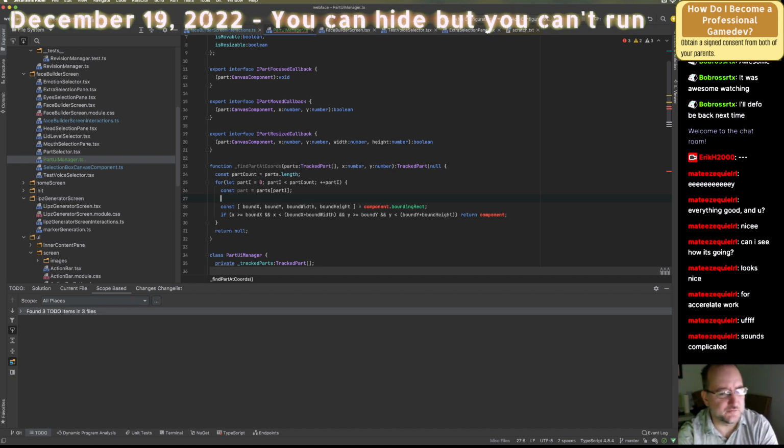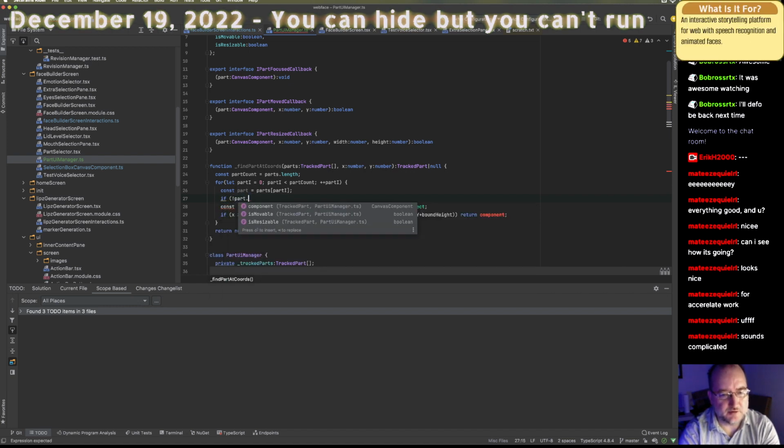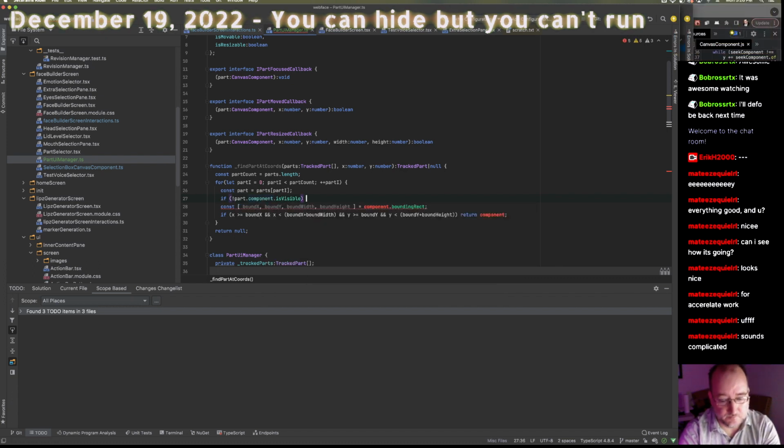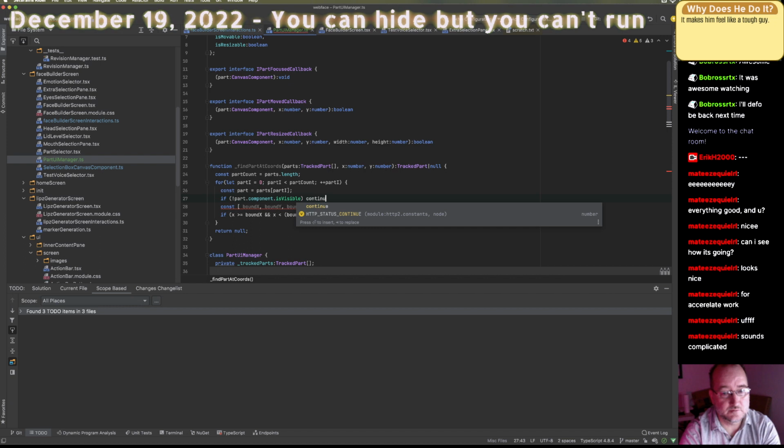Okay, if the part is visible, I don't want it to be clickable. I mean, the opposite of that. I want it to be clickable, selectable, if it's visible. So let's say if not part component is visible, then continue.